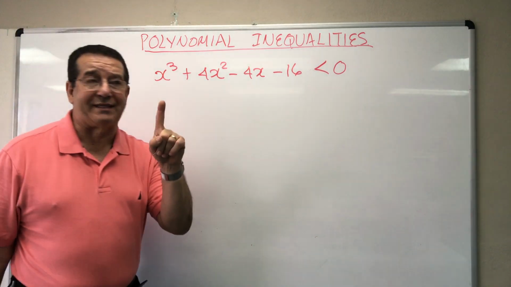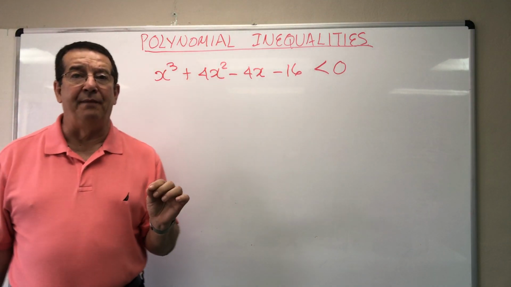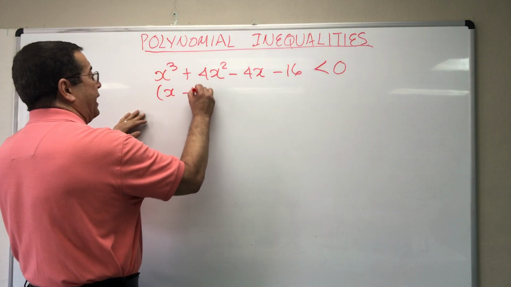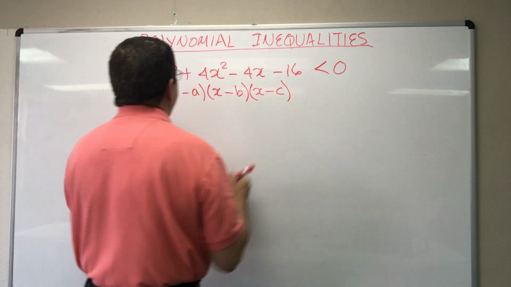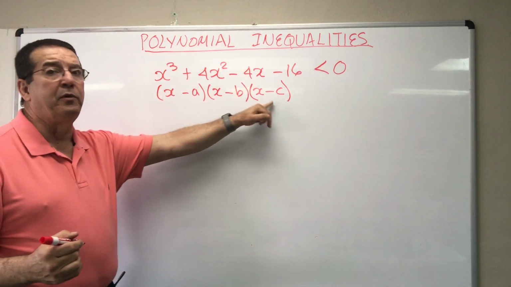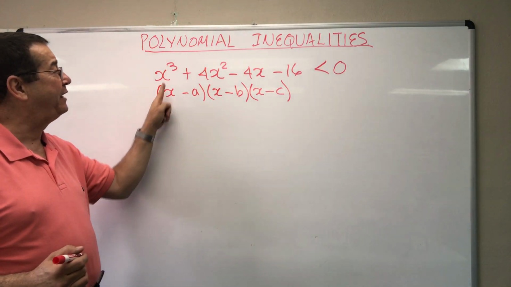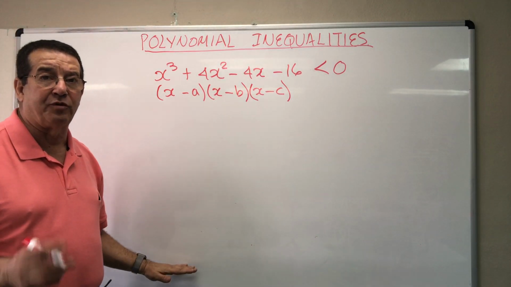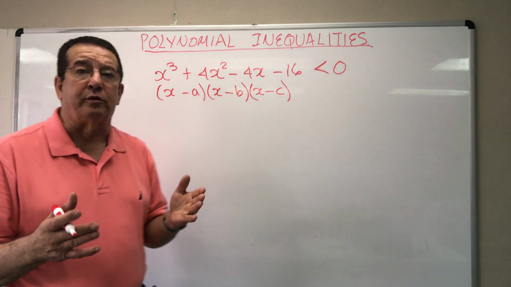Remember, the first step is find the factors. Again, find the factors. Then I need to represent this polynomial like this: x minus a, x minus b, x minus c. Three factors because the degree is 3. And you remember the polynomial with degree 3 has 3 zeros. Then I need to represent my polynomial in factorization form to create a table similar to the first exercise and find the solution. What do I have to do to find the factors?